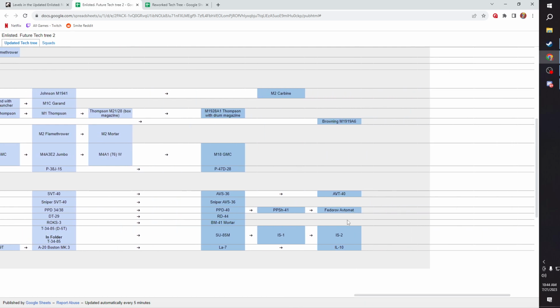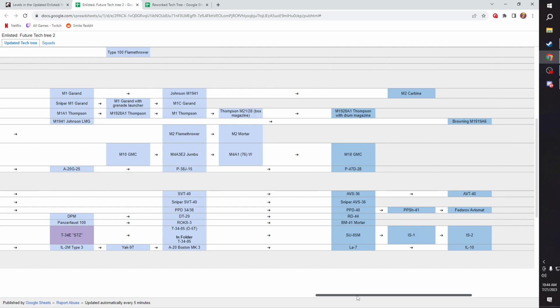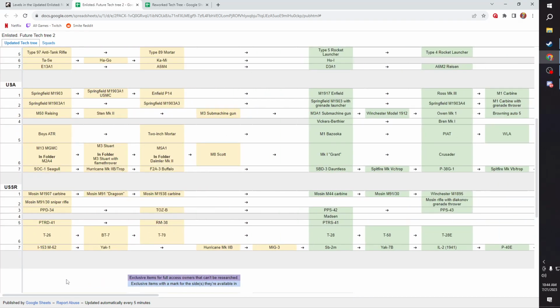That's fine. Fedorov being last is perfect as well, because that gun is insane. Flamethrower move up, that's fine. And yeah, everything else looks great. SU-85 I think should move down, but otherwise that's fine. I like this T-34-85 folder. I think that looks good. IL-2 folder looks good. Yeah, this looks great.